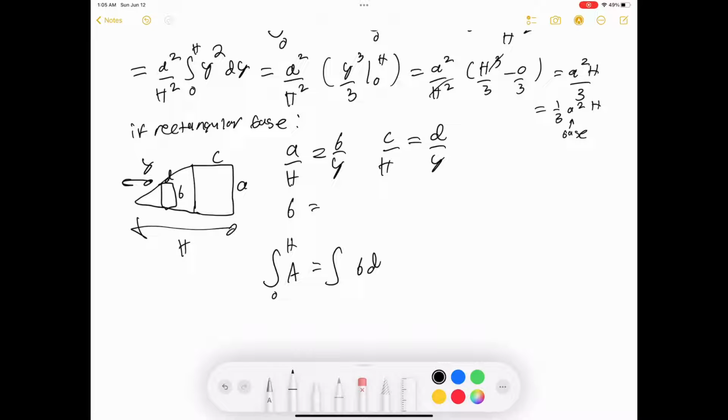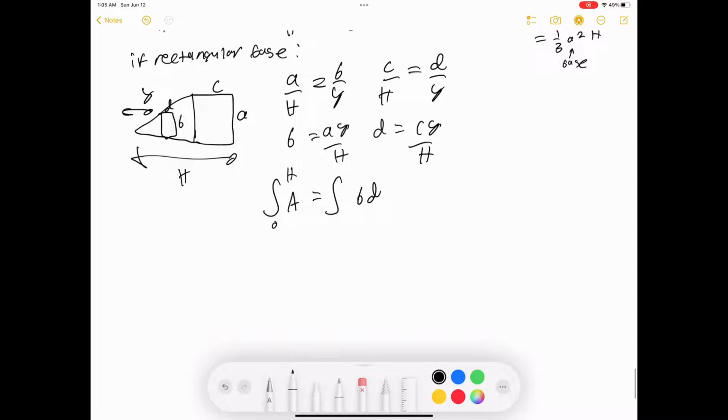Looks like there was a little mistake there. I think I confused which ones I was doing. So I had the proportions in terms of A and in terms of C, but I need them in terms of B and in terms of D, because what we're integrating is that little rectangle, right? We're not integrating the big base, we're integrating that little rectangle all the way. And I try my best to draw it there. It's really not that great of an illustration, but that's the idea, right? We're integrating B times D, the area of that little rectangle, all the way down.